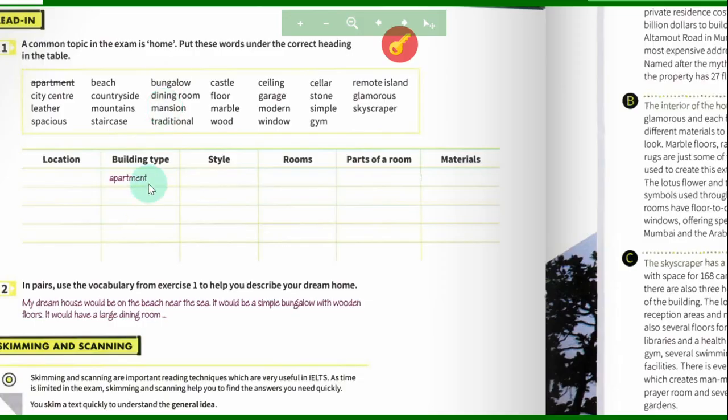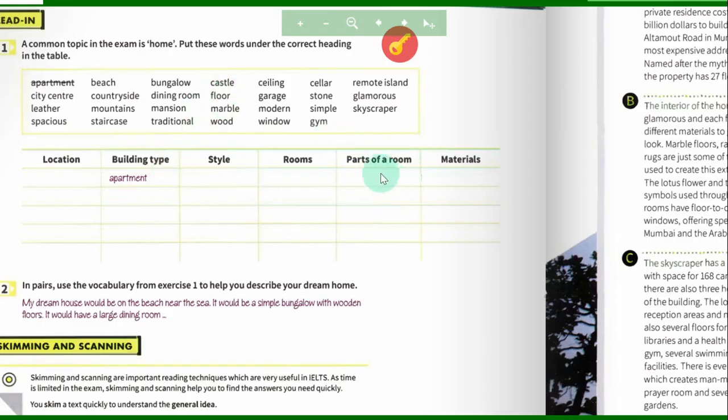Okay, building type, bungalow. It's traditional, like the houses in the USA, somehow made from wood, and they're kind of traditional, and in the suburbs, like the old ones. Dining room, it's of course a room. Mansion, it's a type of building, which is like a big castle, but it's modern, of course. Traditional, it's a style. We can say that some people like traditional style, some people like cozy, some people like modern. Okay, castle, of course, it's a building type.